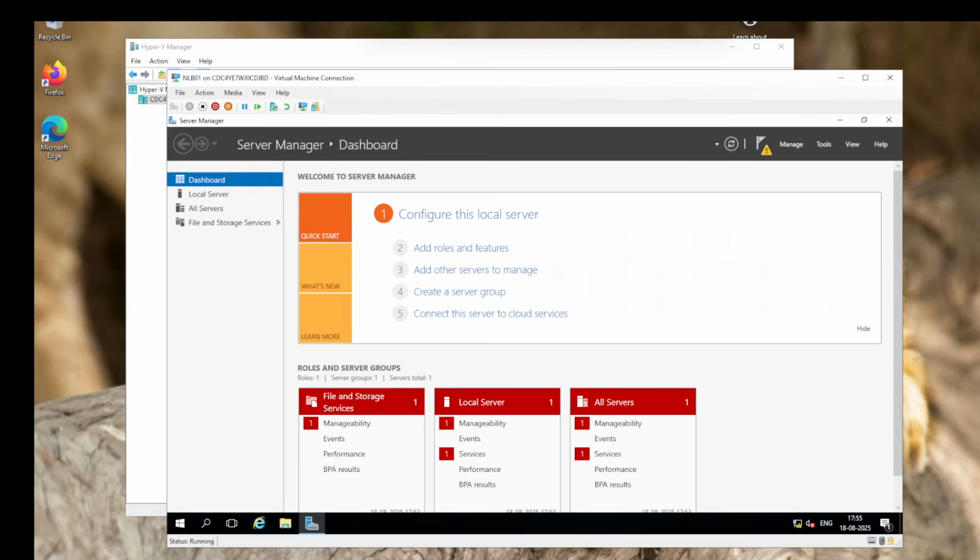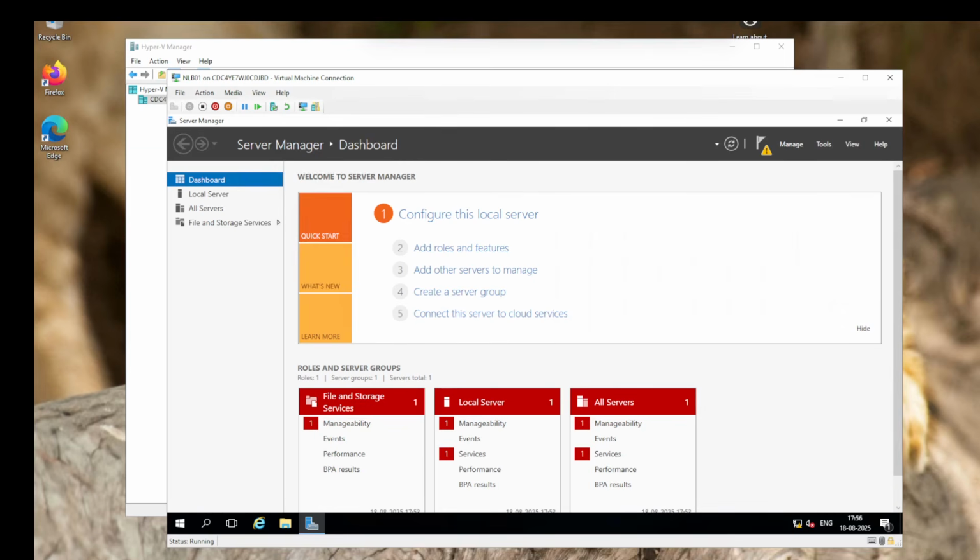Once you're able to browse both websites, you're going to go to Network Load Balancing Manager in Tools. You're going to create a cluster, add the first host, provide the cluster a new IP 1.5, remove the existing rules and add the port 80 and 443.